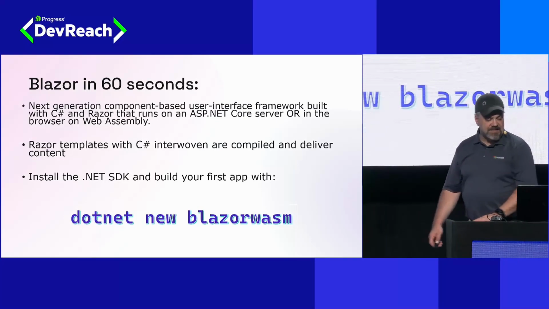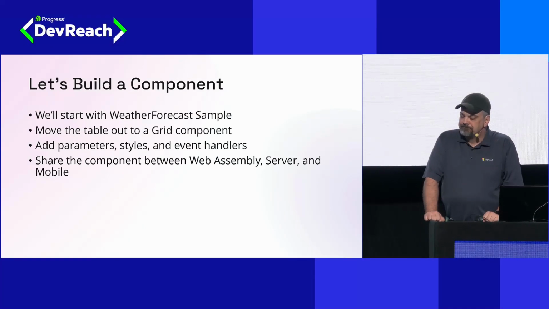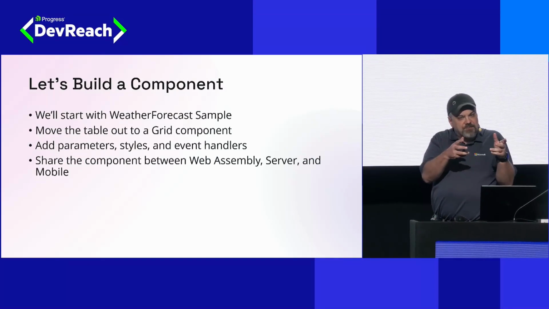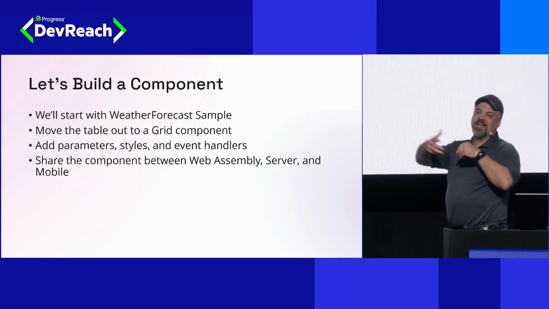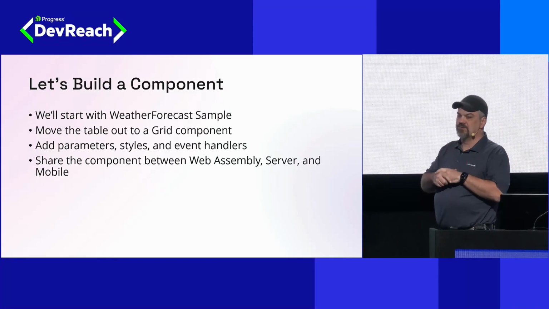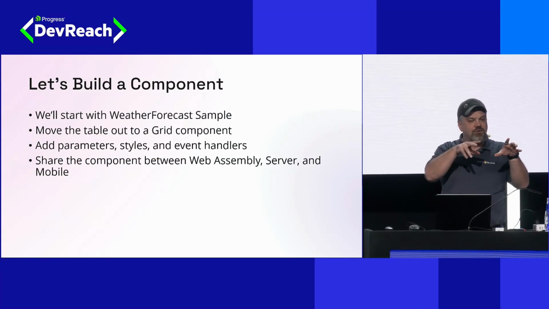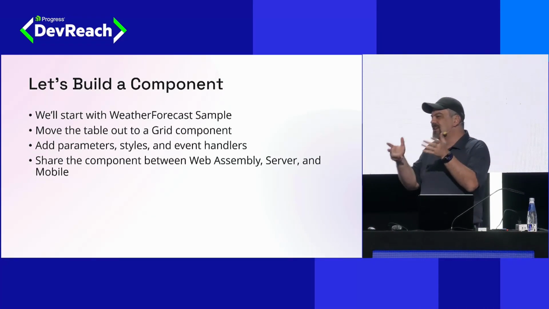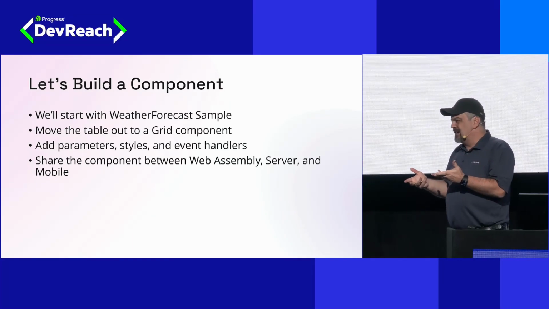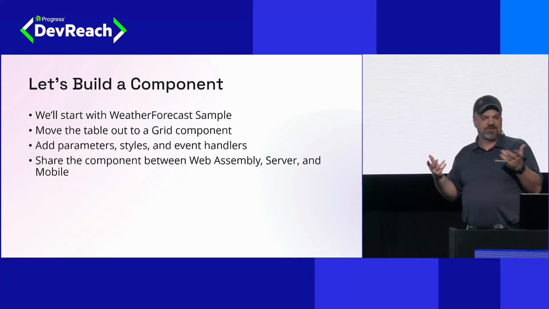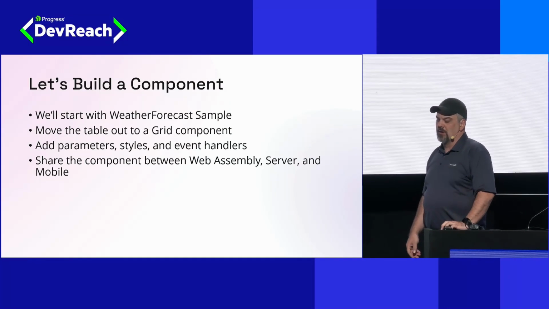Not bad. Easy to do. So we're going to build a component here today. There's a sample that ships with Blazor called Weather Forecast. It demonstrates how you fetch data from a server and interact with it using Blazor. It's some basic HTML and a little bit of C# that mixes in there to present a little grid of weather information. And all the weather information is randomly generated. It's just pitched out on the screen so you have some interesting data to work with.